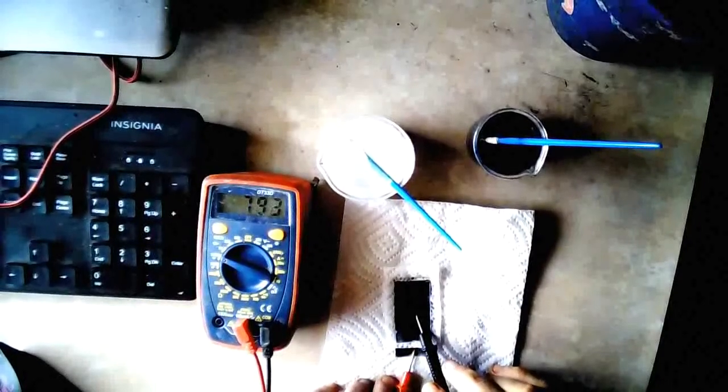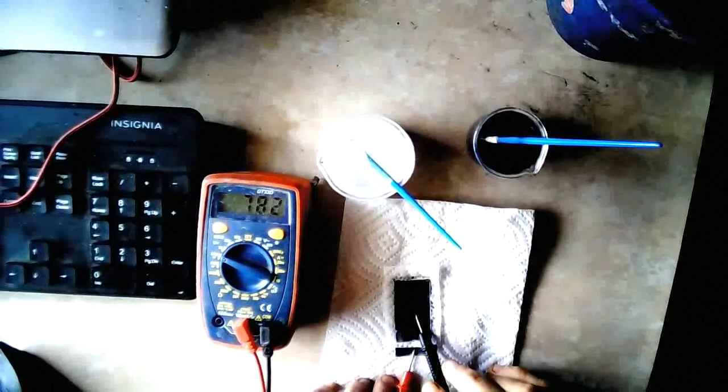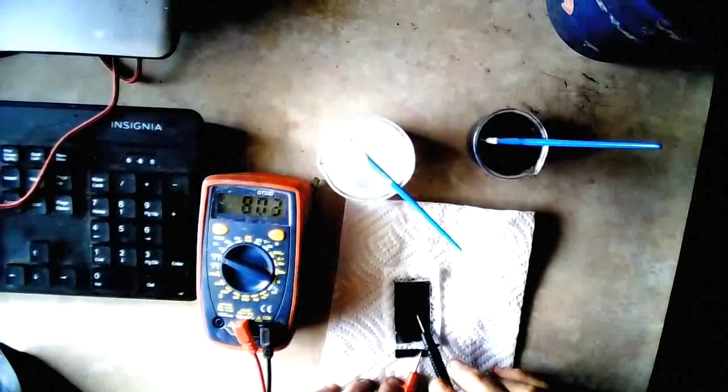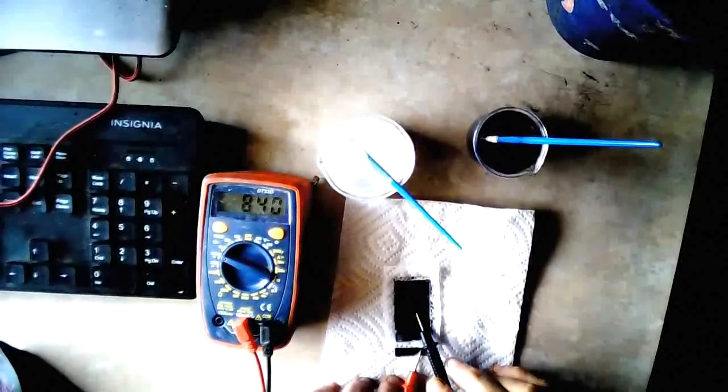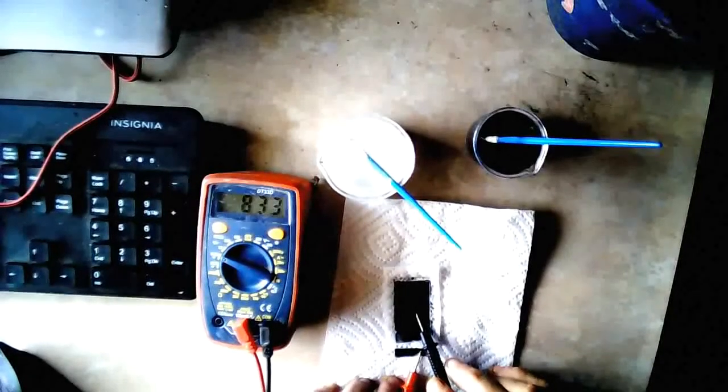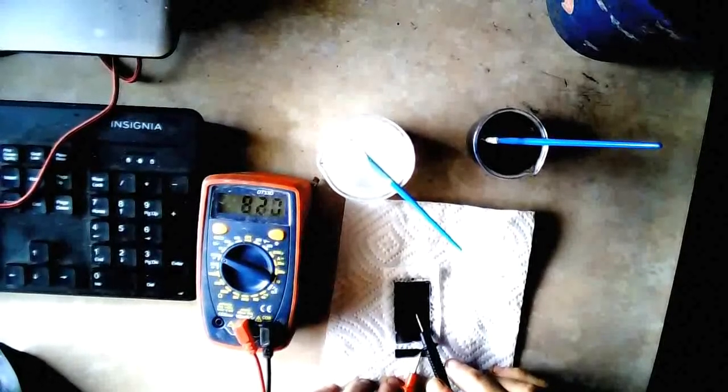It's cycling, but the height and the valleys seem to be less. And it looks like it's going to end up stabilizing right around 80. That's about what you would expect with aluminum. With just a single side, it's usually around 0.65. All right, so we've pretty much stabilized right around 0.83.